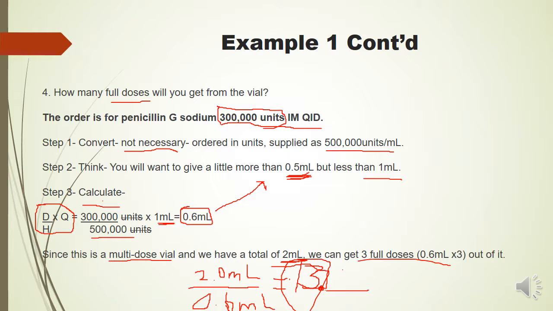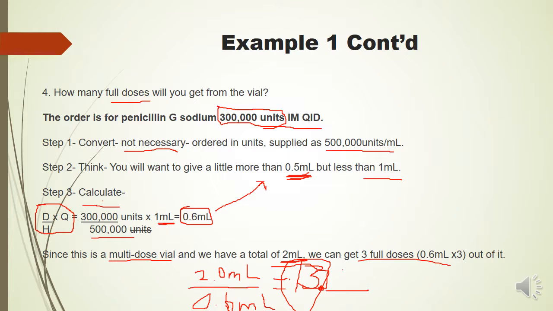So we know we'll want to give a little more than half a mil. And this is our estimating answers bit again, as we did before. That's because we know that we have 500,000 international units per mil, and our dose is 300,000 that we're looking for. So 250,000 would be half a mil, so we know it's a little more than that, but it's definitely not a full mil, because that's smaller than that. So that just gives us that second check.